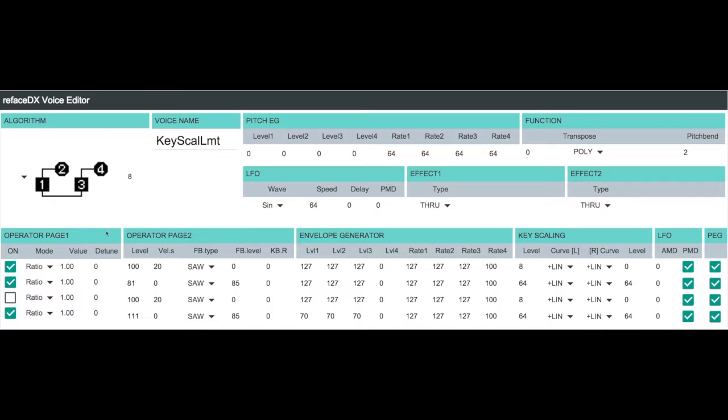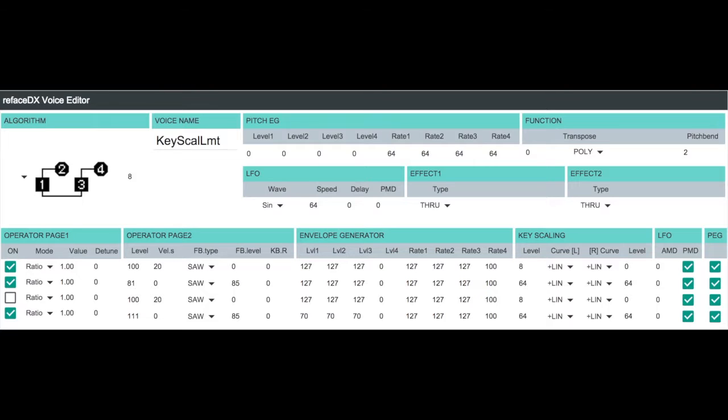As I mentioned in the article, I am using the operator 1 and 2 stack to show what happens in the quote normal approach, and I'm using 3 and 4 to show what happens when you use the envelope generator as a limiter. So ops 1 and 2, we have a fairly high level of 81 for our modulator operator number 2, fairly high feedback, and you'll see that we've got high settings here in our key level scaling. At middle C, we get our basic sawtooth sound.